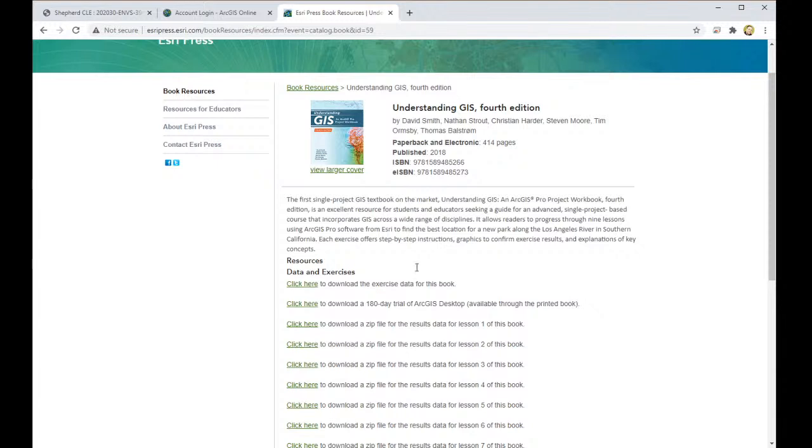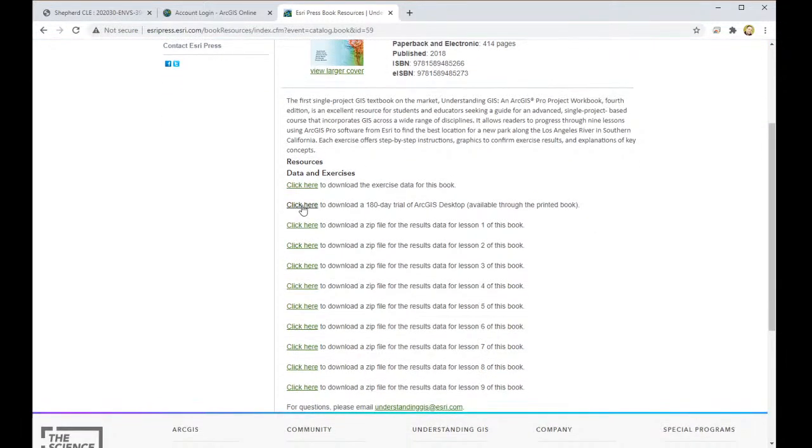If you click this, it's a big download. It's like 400 megabytes. But look at this. There are downloads to zip files showing the results of every lesson in the book. So I'm not going to be grading you on completion of the exercises in the book, as they're laid down, because the answers are freely available online.